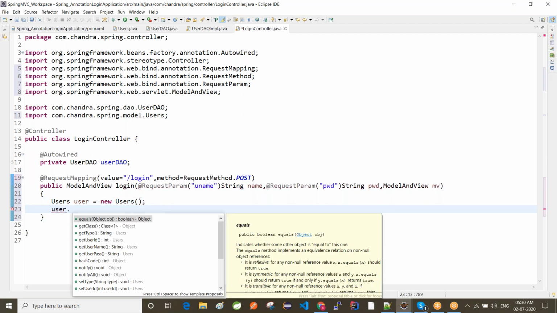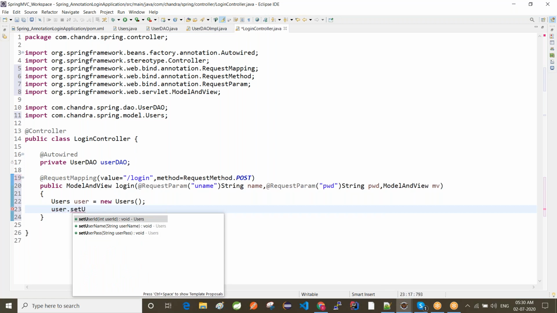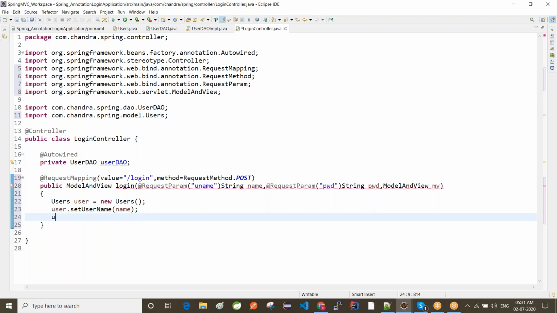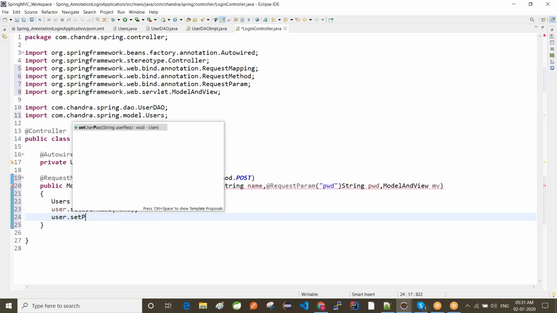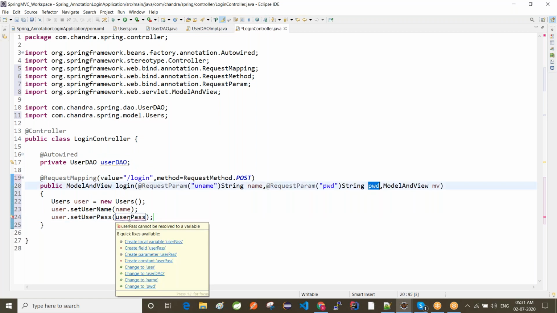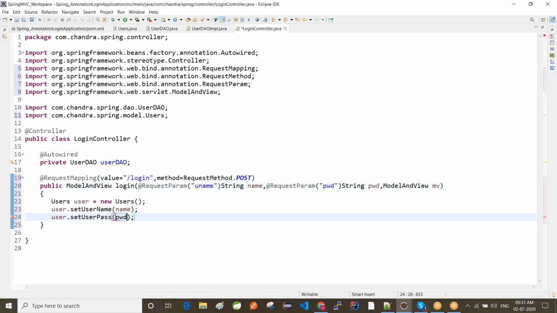user.setUsername, at setUsername we need to pass the name attribute. Next, another one is user.setPassword. Here, whatever it is, password pwd, so we need to pass here pwd.